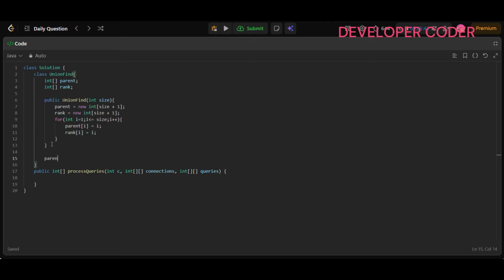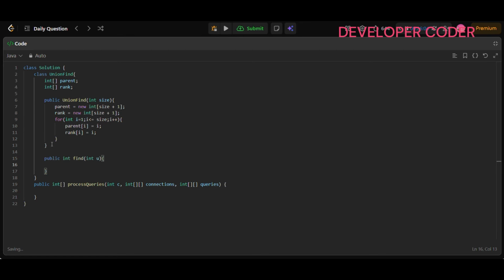And after that, how your find logic is going to work, right? So you have to write it like this: public int find. In this we are going to find the parent of any value, right?